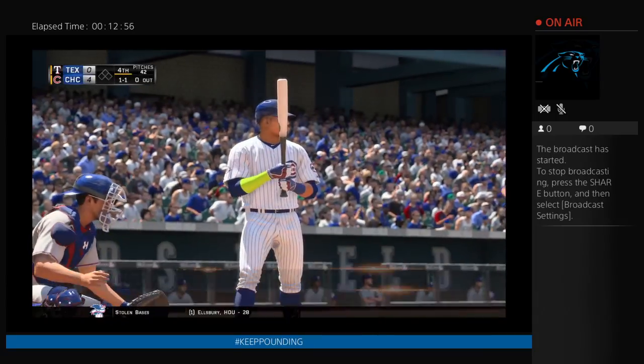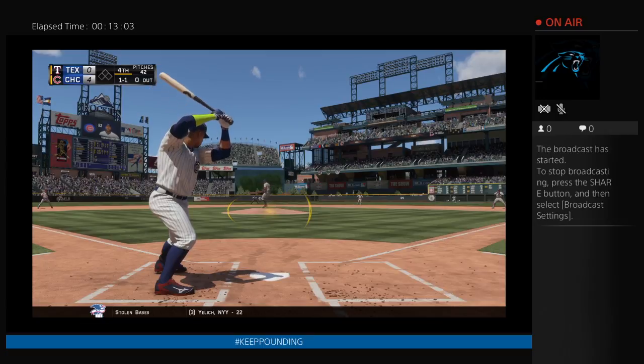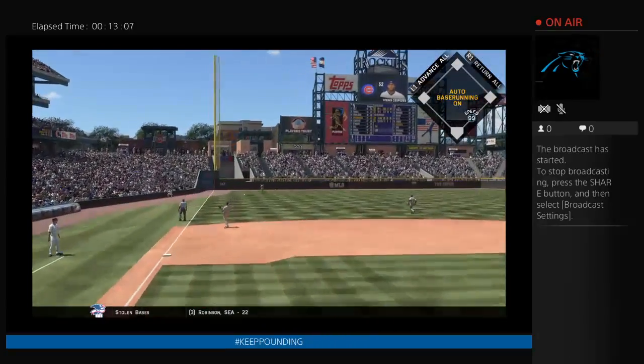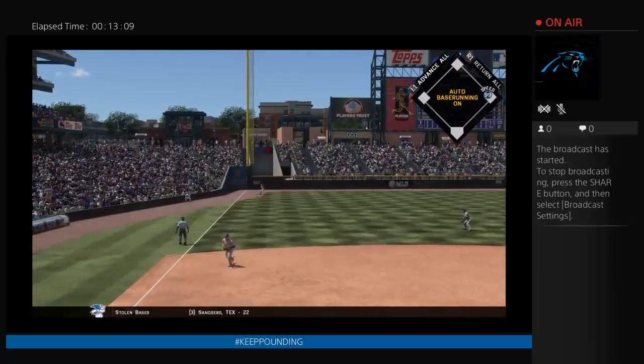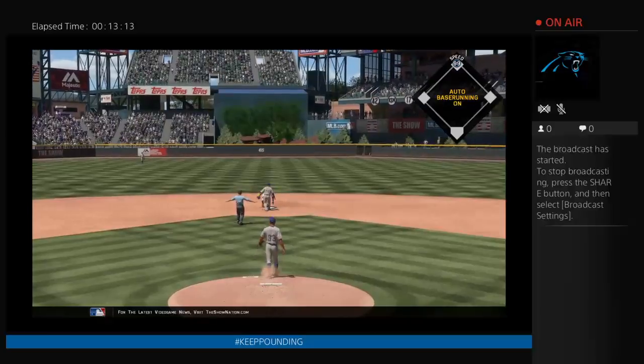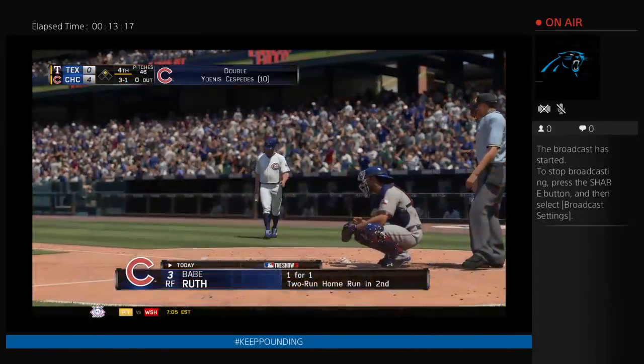Yoenis Cespedes is set to lead us off in the home half of the fourth inning. Well, guys, they jumped out to that big lead early on in this game, but you really can't get comfortable. You have to keep putting pressure on. A leaping try, but it's out of his reach and into the outfield. And that is where the wheels pay off as he's able to make it into second with a hustle double.